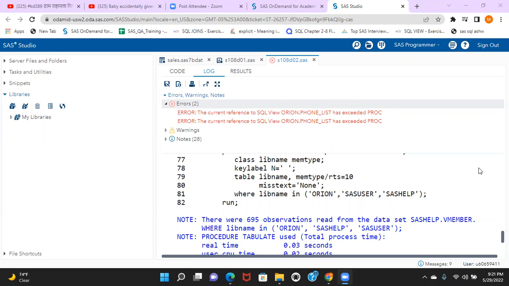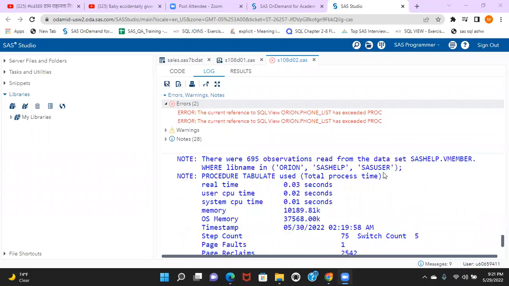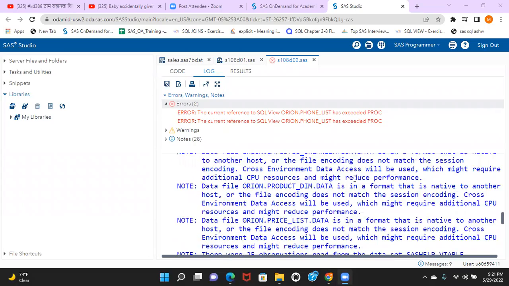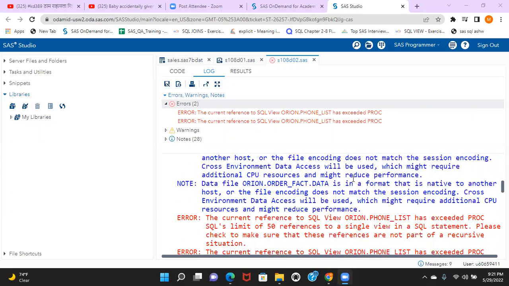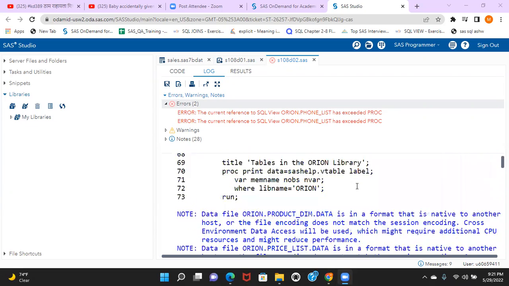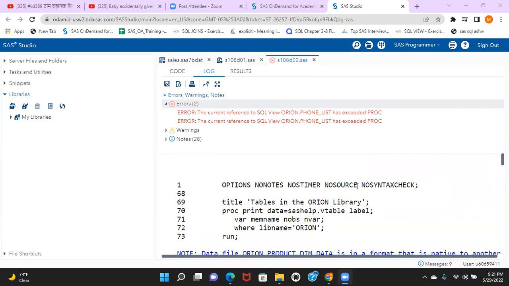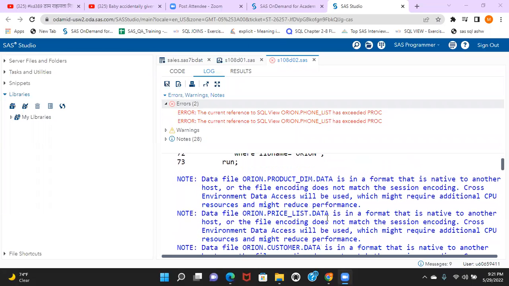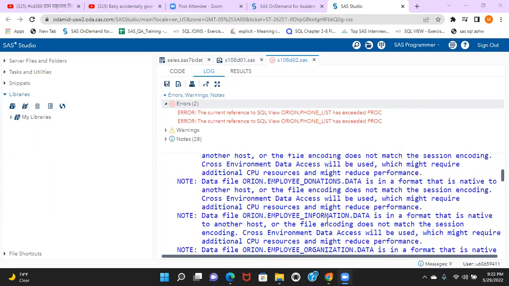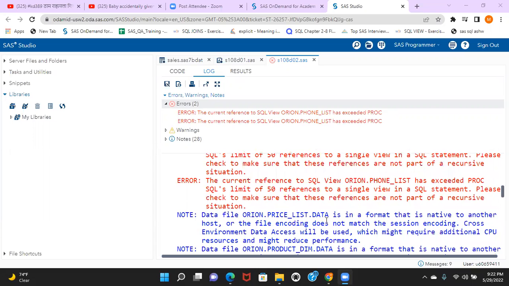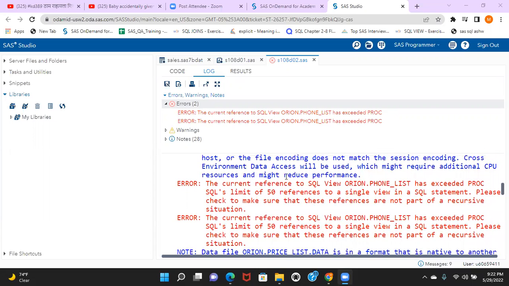Okay, so just scroll your window upwards. Proc print, yeah. Scroll down, please. Okay, one second. Show me the first error. So where is this phone list coming from?